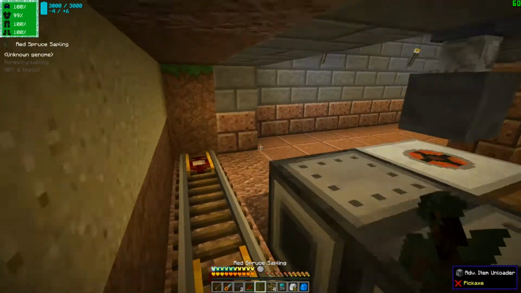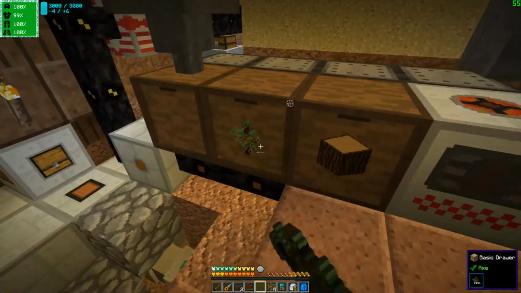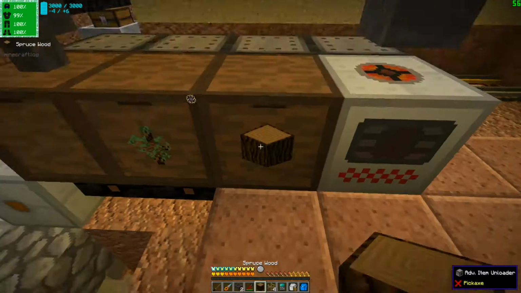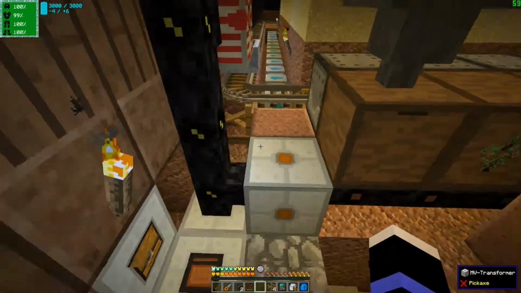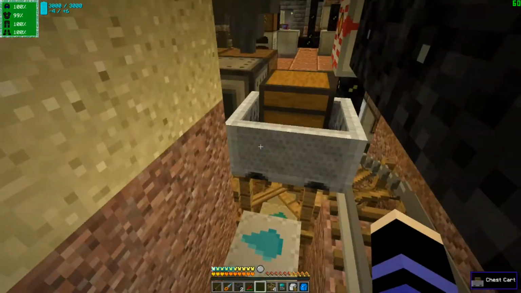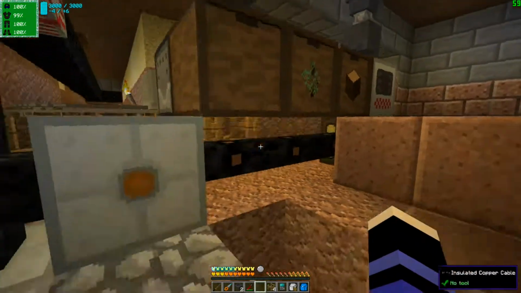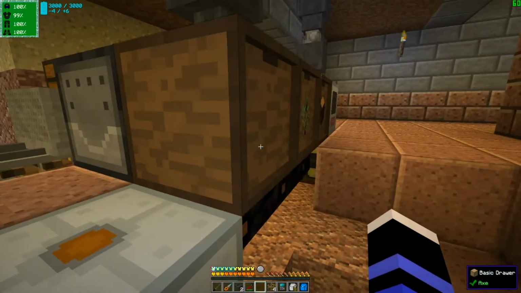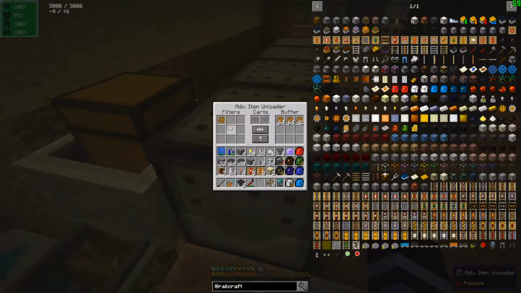And we actually want to set the filters on these as well first. Otherwise, they're going to unload anything, which we don't want. So let's give this a push. This is going to fill up. Okay, so that doesn't actually work.